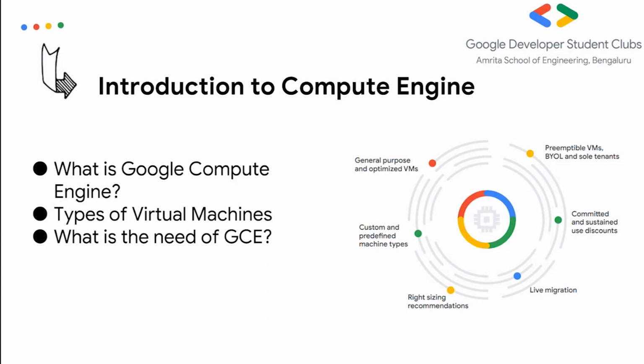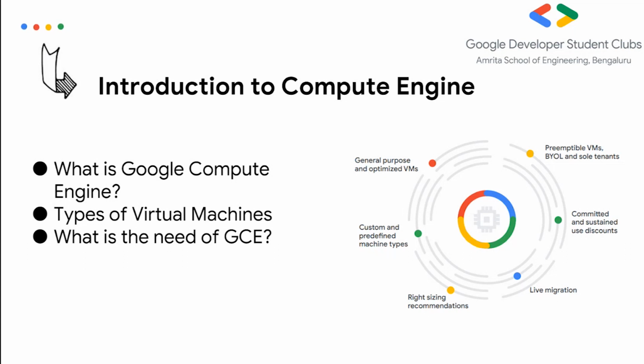It is leveraged by many big and small enterprises for its advantages, such as cost, speed, big data, and machine learning algorithms. Google Compute Engine comes under infrastructure as a service. It allows us to execute workloads on Google's servers. There are many different types of virtual machines. Today we'll be talking about four.